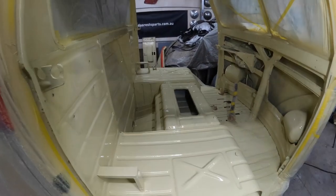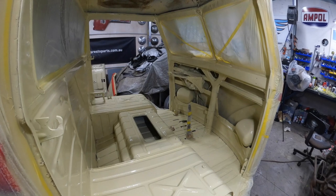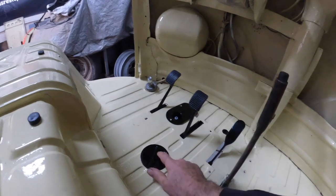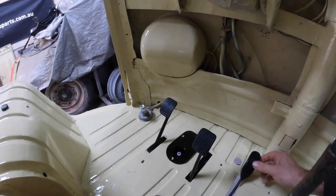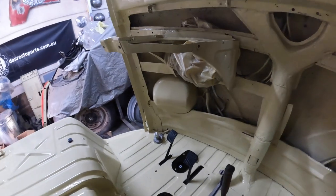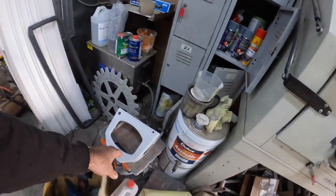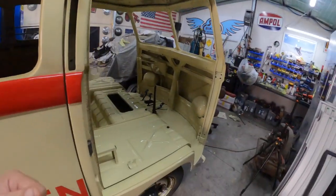We're going to put the heater on just to get this thing to warm up a little bit in here, and then in the next couple of days we can take all the masking tape off. We've got to paint the pod still. Two hours later - we got a couple of little items put in. I just got this painted up, a little cap there. Put the brake and clutch pedal in, and the accelerator pedal too. I need to get a spring for that one so it's still not 100%. The next thing we need to do now is get the pod painted.